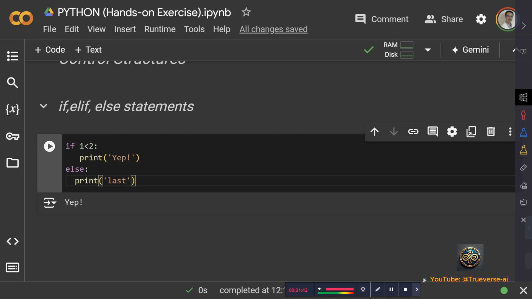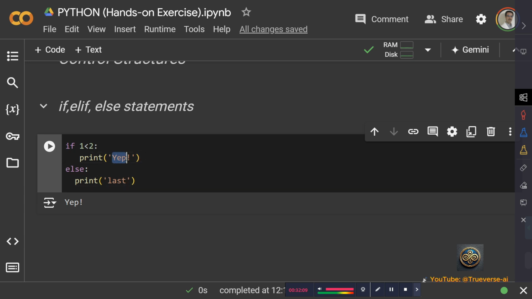So in this code, since the condition of 1 smaller than 2 is true, it prints the result here.